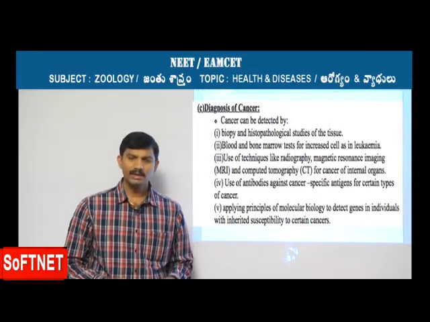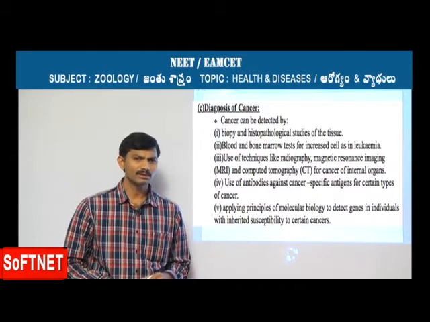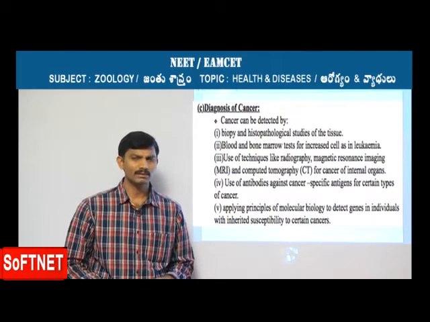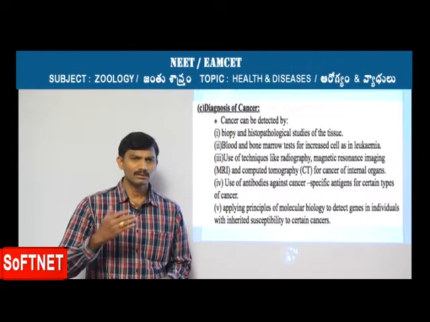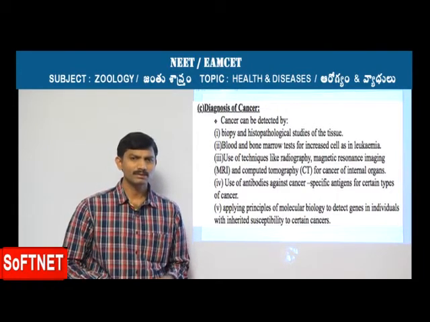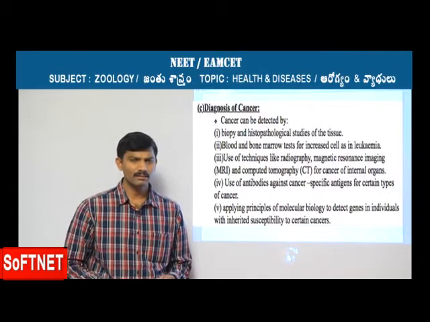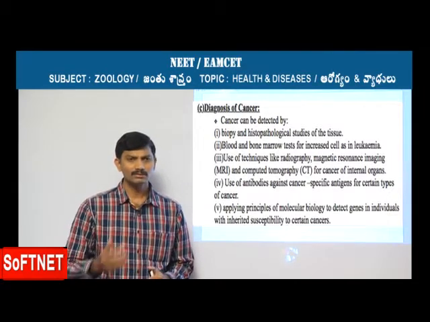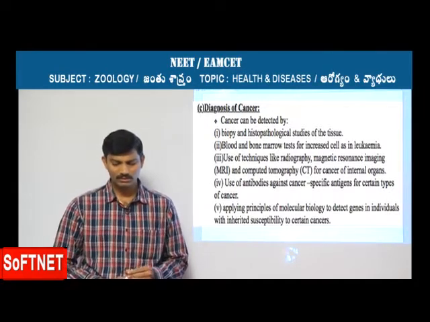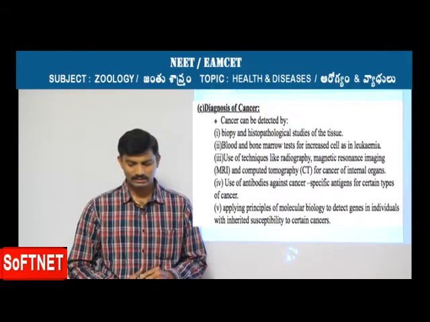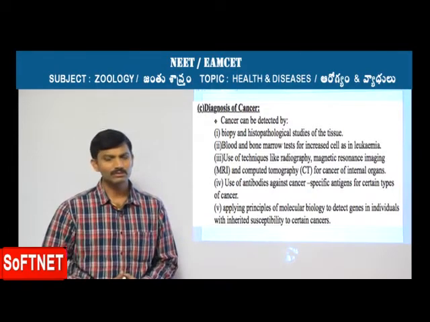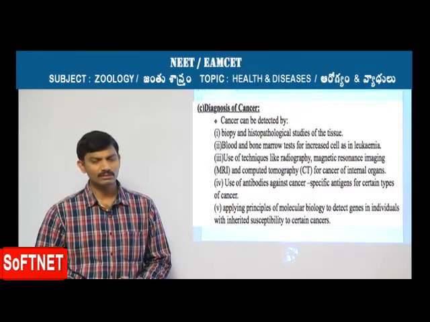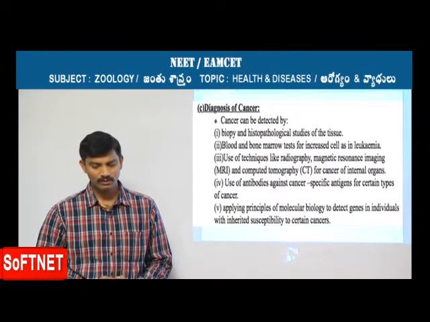Again, cancers are divided into two different types: familial and sporadic. If cancers pass from one generation to another, they are familial. If they are confined to one particular generation and do not spread, they are non-hereditary cancers, which do not have any family history, and they are called sporadic cancers.